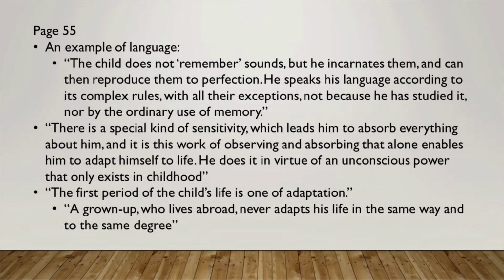Then on page 55, she gives an example of language. She says the child does not remember sounds, but he incarnates them and can then reproduce them to perfection. He speaks his language according to its complex rules with all their exceptions, not because he has studied it, nor by the ordinary use of memory. Language is something that Montessori will keep coming back to throughout the book to show just how powerful this time of life is in that 0 to 6 age group. And language is an extraordinary example of what's going on in development and in terms of how the child is developing his mind and his potentialities.